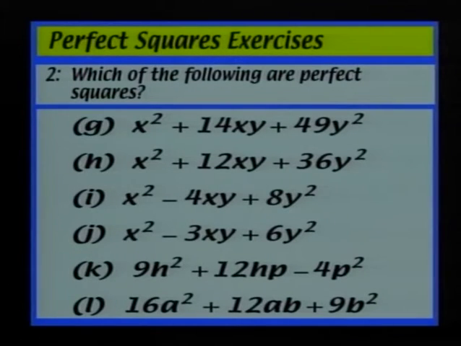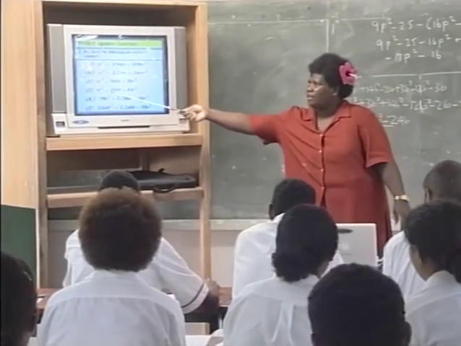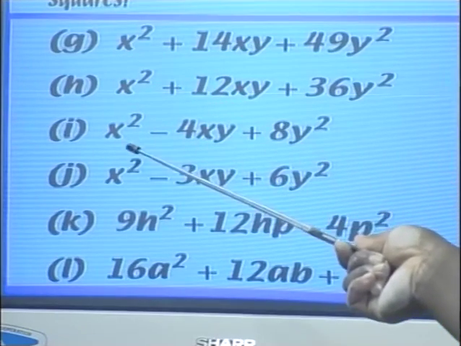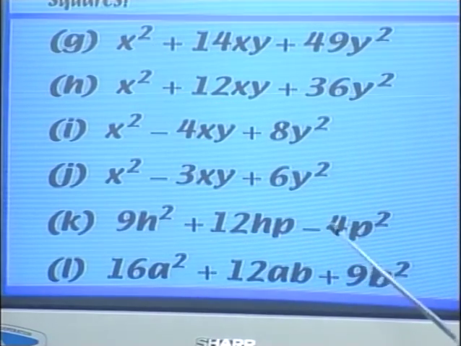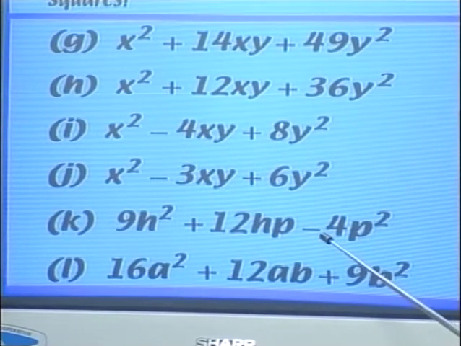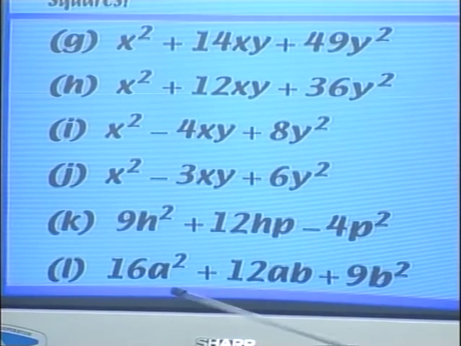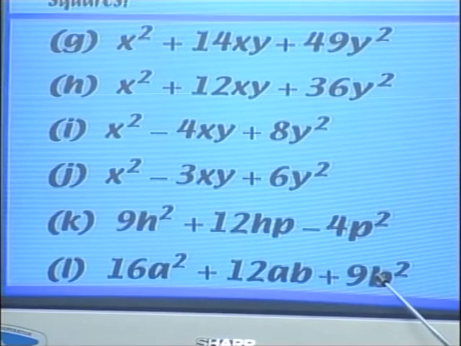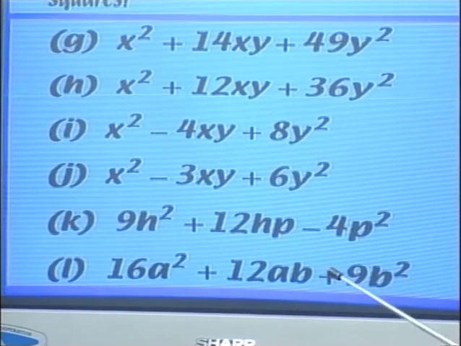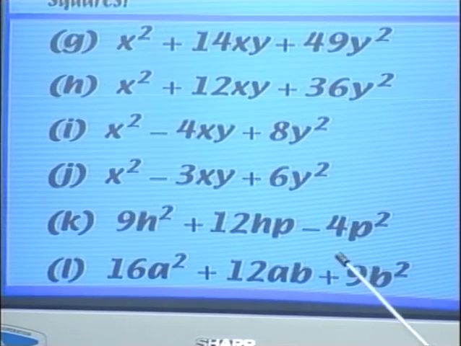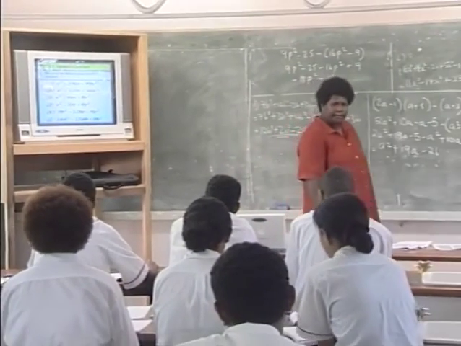All right, for this one, it's slightly different because the previous ones that we've done all have a coefficient of 1. That one was easy to recognize because minus 4 is not a square. Positive 4 is a square. But this one, this is 16, it's a square, and this is a square. What you do is you get the square root of 16, which is 4, and the square root of 9, which is 3. If you multiply by 2, you're supposed to get 24. 4 times 3 times 2 is 24. This is 12. Therefore, it is not a square.